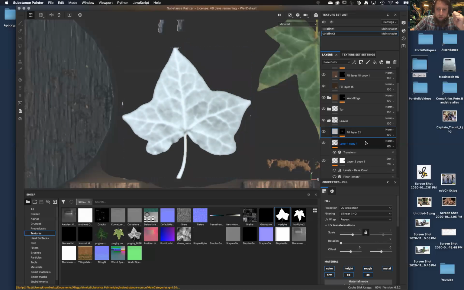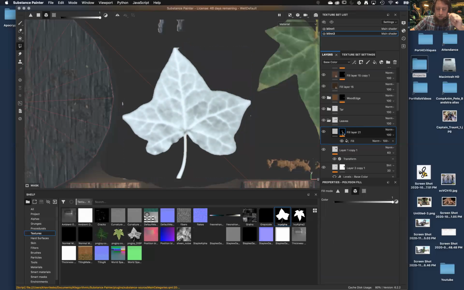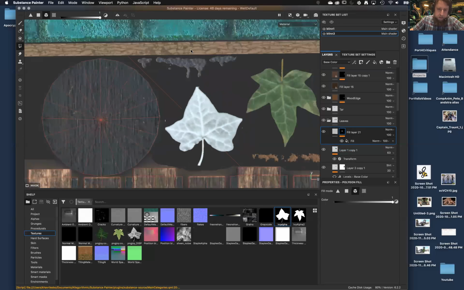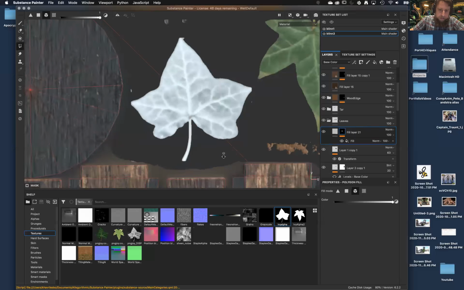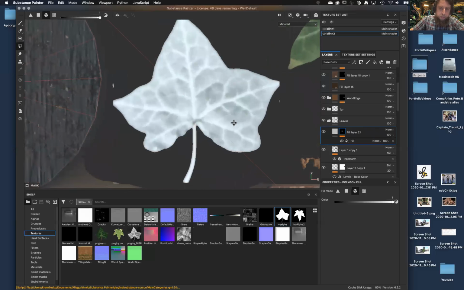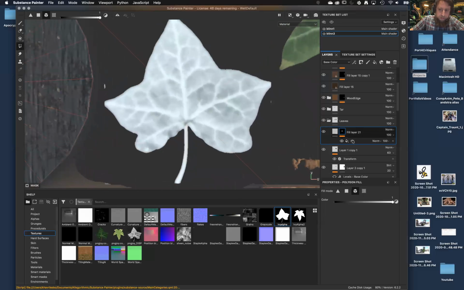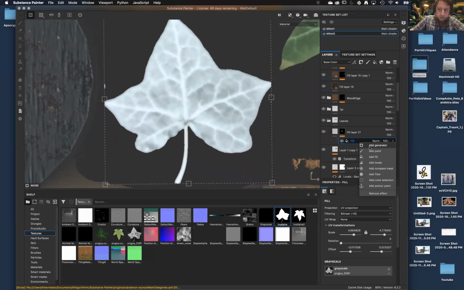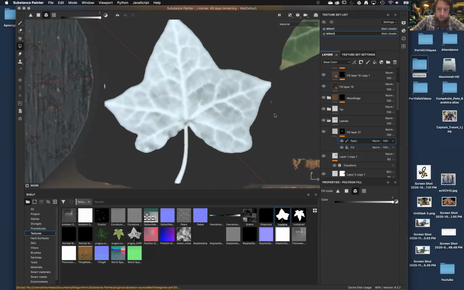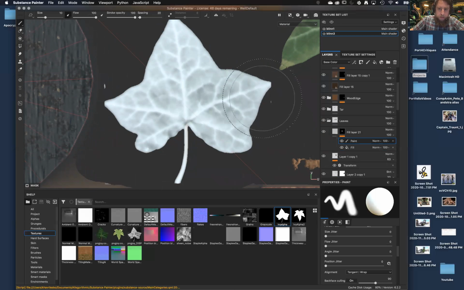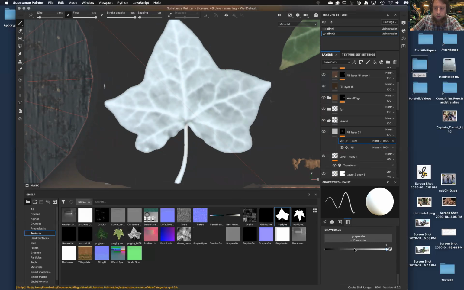Again, if you look, my opacity is plugged into the leaf already, so that stuff on the outside is not happening because the leaf already has an alpha, like an opacity around it. But if I need to, I can just put a little paint in here, come in here with a brush and actually just go black with it and paint this stuff out. Don't need it. Don't want it.